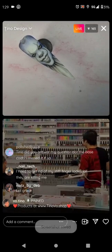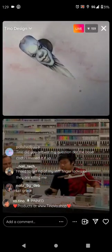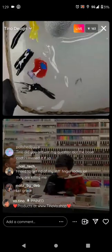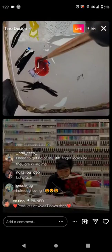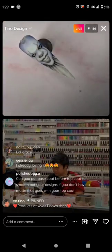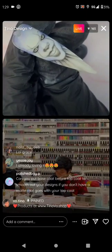I'm looking for red. I see a red. This red is a little bit too orange. I need to add a little blue pigment to it, just to make sure that it's a little colder than the typical red. Okay. Now I'm going to use a liner brush to paint on the lips.